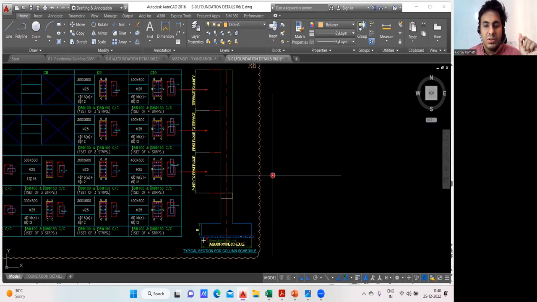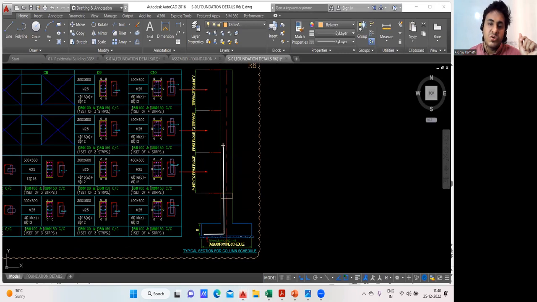So from here, we'll take, let us say, a 12 diameter bar. This 12 diameter bar will go up to first floor. Let us consider. Fine. After that, from first floor up to, let us say, fifth floor, 12 diameter bar won't go. Let us say it will be a 16 diameter bar. Or let me put it in another way. Let us say from here, a 20 diameter bar is going up to, let us say, the first floor. And from first floor onwards up to the fifth floor, 16 diameter bar will go, because there the requirement will be less. So in that case, I'll go with the 16 diameter bar. So this is my 16 diameter. I'll give a lap here. And my bar will be, I'll take it in this way.